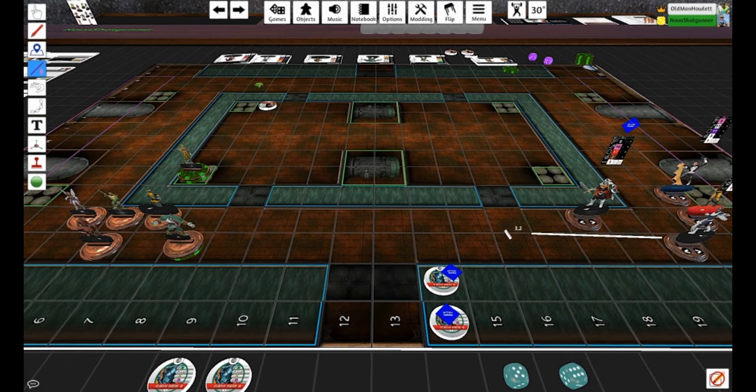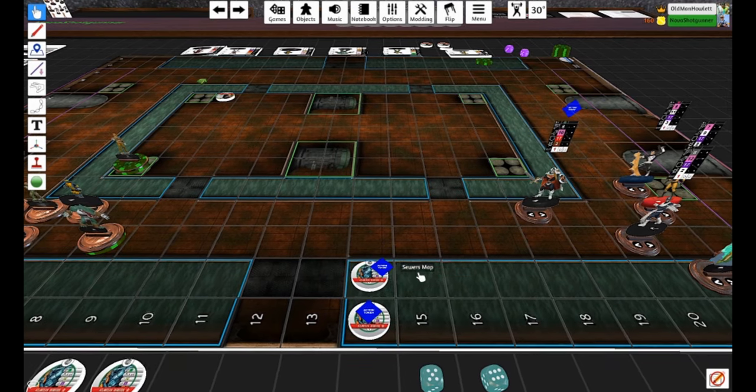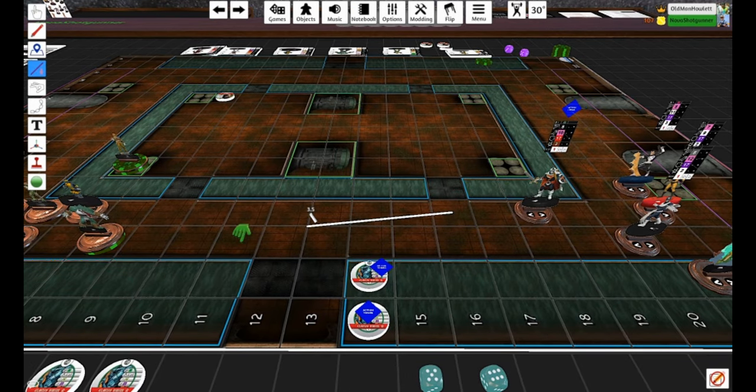Which maybe I make an attack with Bullseye now. Let's see. I can go 1, 2, 3, 4 squares. And then from 4 squares, I can shoot 6. It's kind of depressing me that this Bullseye is only shooting 6 away. Let's see. 1, 2, 3, 4, 5, 6. Yeah. Not really getting anywhere with that, am I?